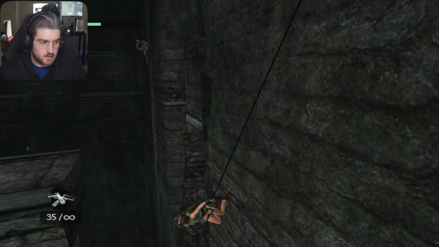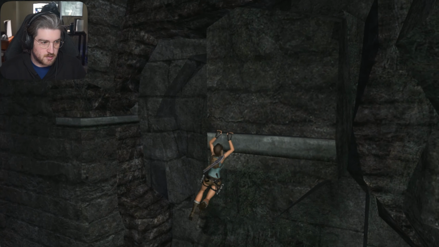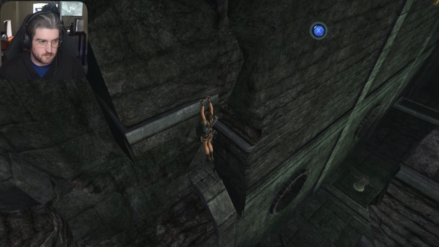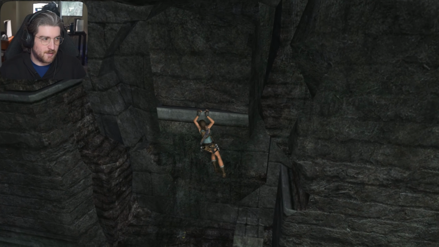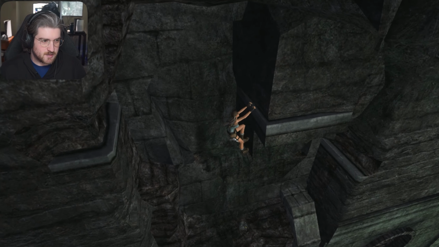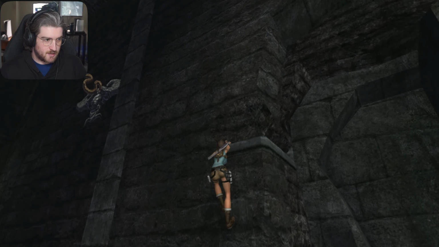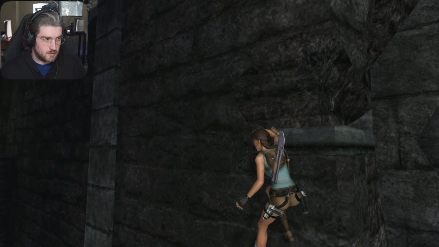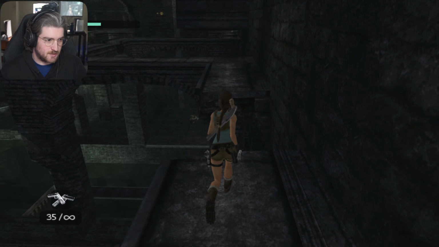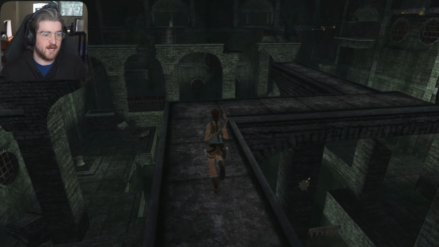Ooh, close. Aha! Now tell me. Nope. Can't go that way. Can't go behind us. Okay. So we need to find a different way to get there. That's okay. We'll figure it out. And then... okay. There we go. Now we're cooking. Making a good old detour here.